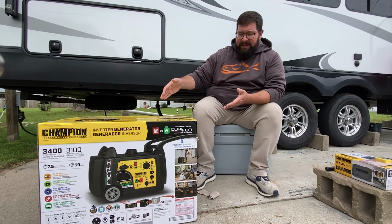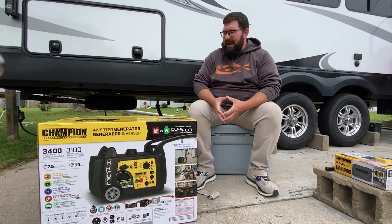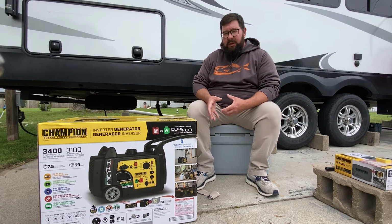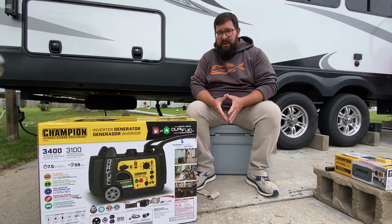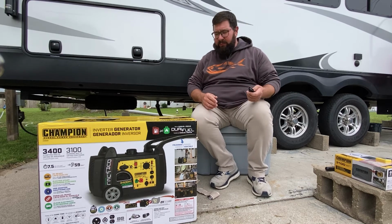So I'm going to take this out of the box today. We're going to give it a once over. We're going to look at it, and we're going to try and get some oil in this thing and give it a first run. So I think right away we should address the number 3400.